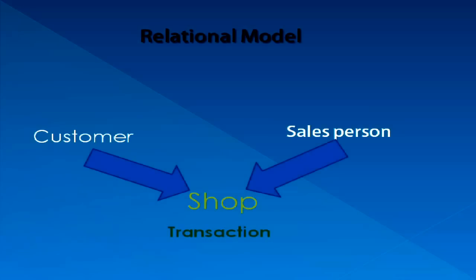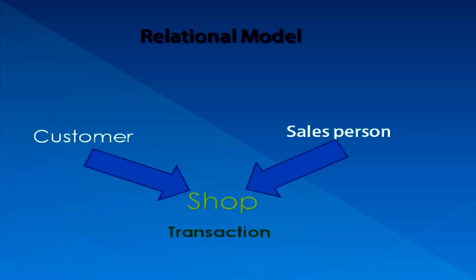What happens when there is a transaction? There is a customer, there's a salesperson, and there is a shop. The customer is going to go to the shop, and the salesperson is going to give him whatever he wants. The customer is going to take that. But we're not concerned with the taking and the giving. We're just concerned about the whole picture, what's happening, from the name of the customer, from where he comes, and the salesperson's area, the organization.